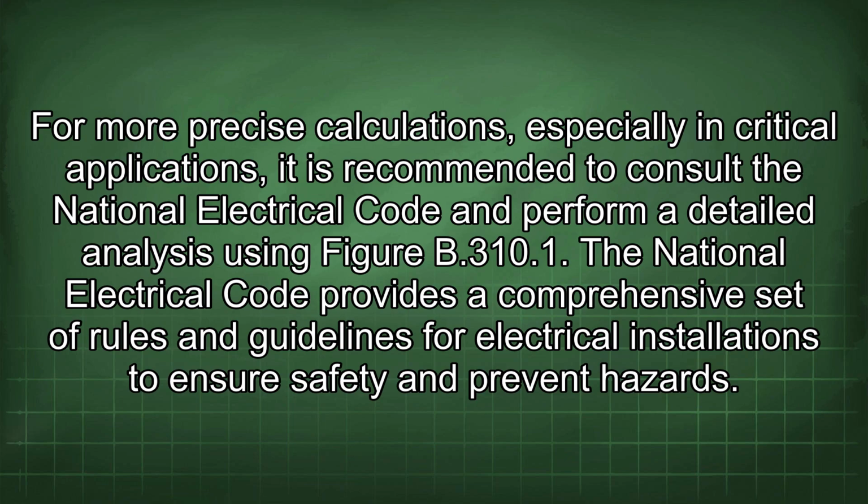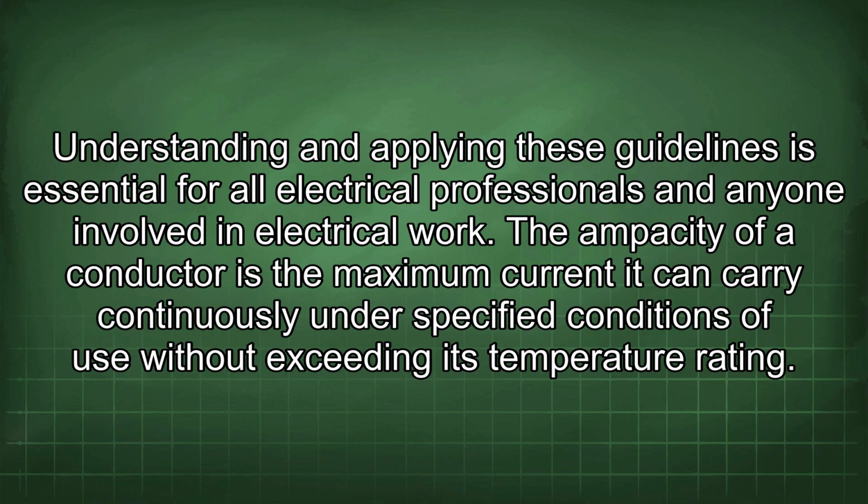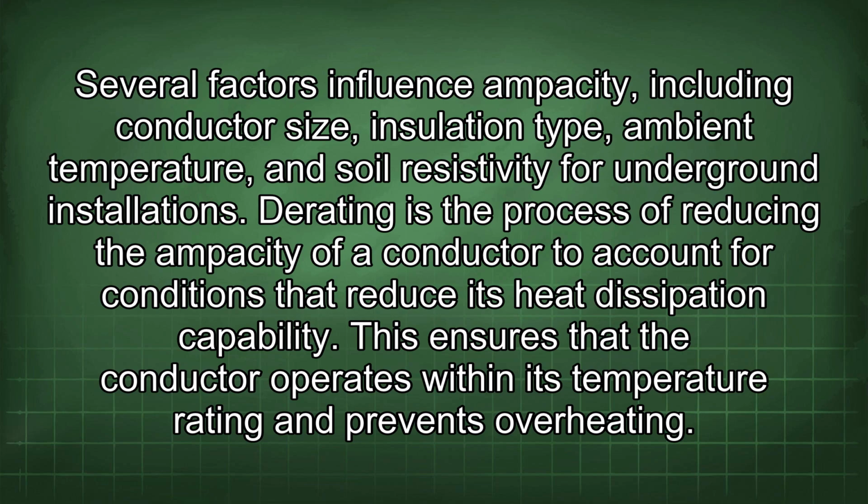The National Electrical Code provides a comprehensive set of rules and guidelines for electrical installations to ensure safety and prevent hazards. Understanding and applying these guidelines is essential for all electrical professionals and anyone involved in electrical work. The ampacity of a conductor is the maximum current it can carry continuously under specified conditions of use without exceeding its temperature rating. Several factors influence ampacity, including conductor size, insulation type, ambient temperature, and soil resistivity for underground installations.